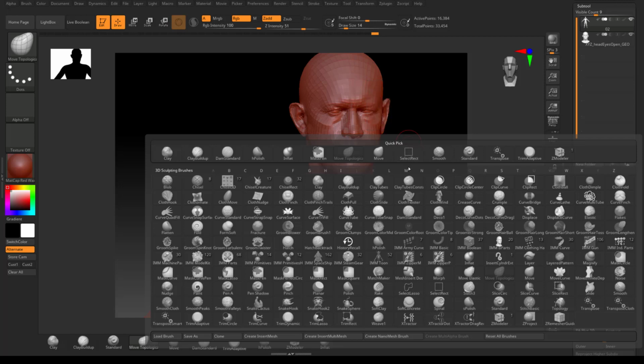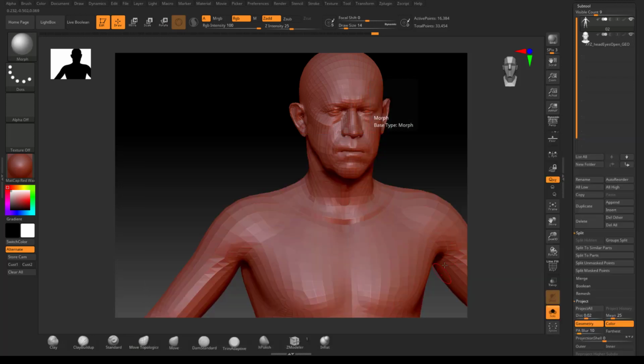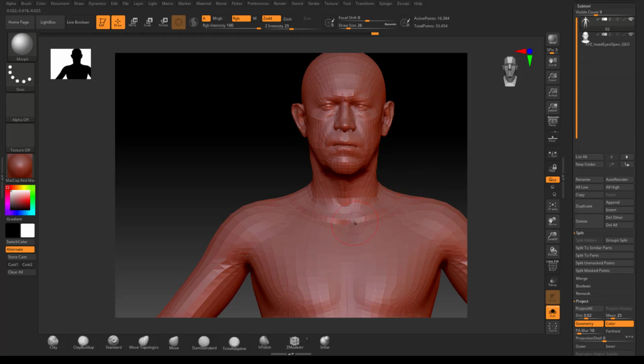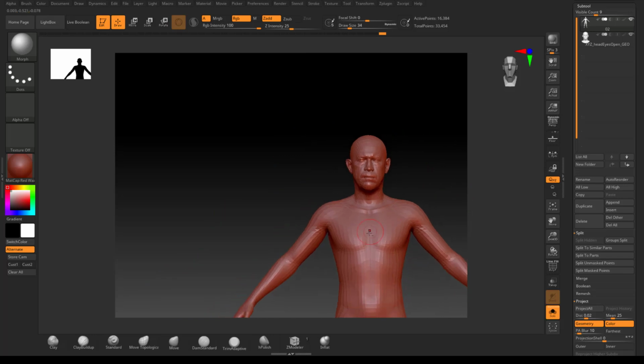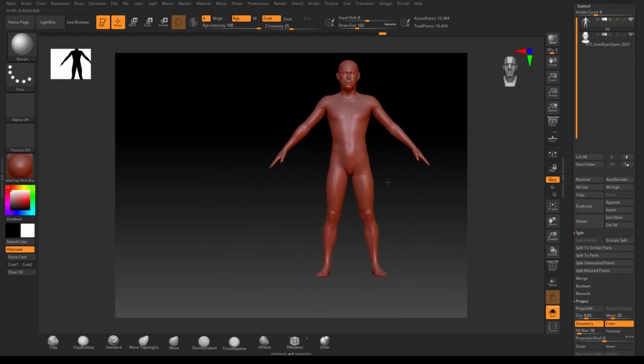So we can bring this one as our morph for DAZ. But before that, I want to make sure everything on the body stayed the same. So I'm going to get my morph brush. And yeah, that's what sometimes happens.